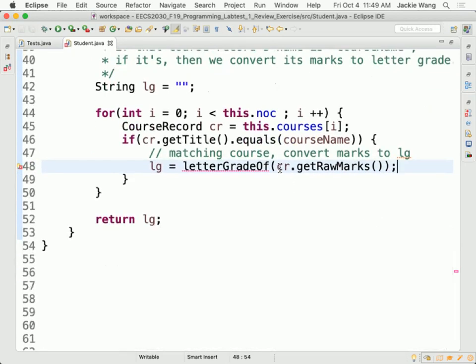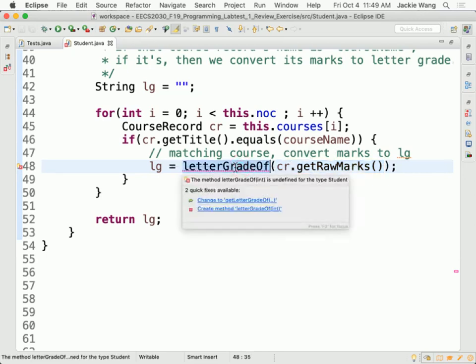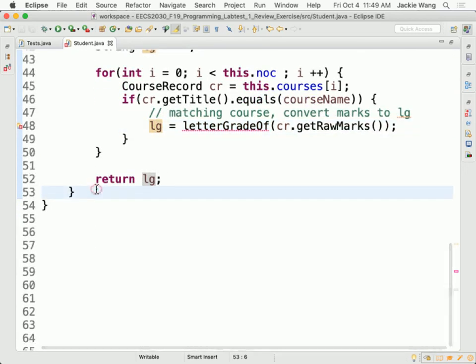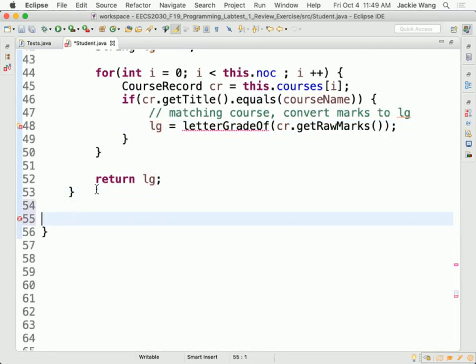CR.getMarks is the numerical marks. That's not exactly what I wanted for this. I want the letter grades. So I would define a helper method to actually convert those marks into letter grades. And then letterGradeOf is going to return just a string for LG. Okay? How do we do that? String letterGradeOf, and then integer numerical marks.